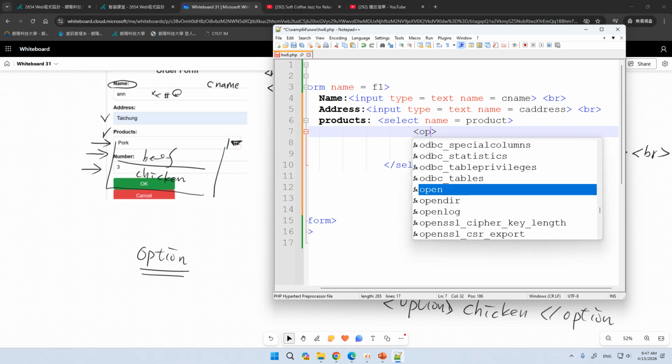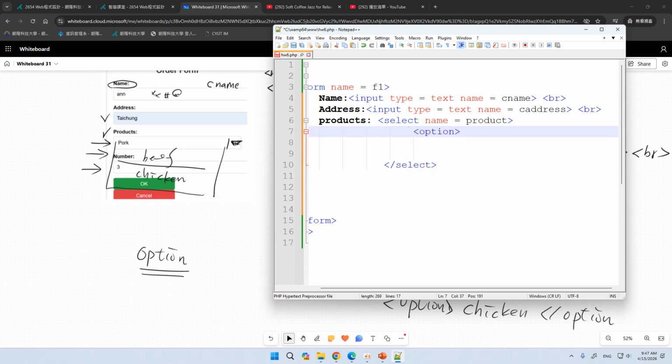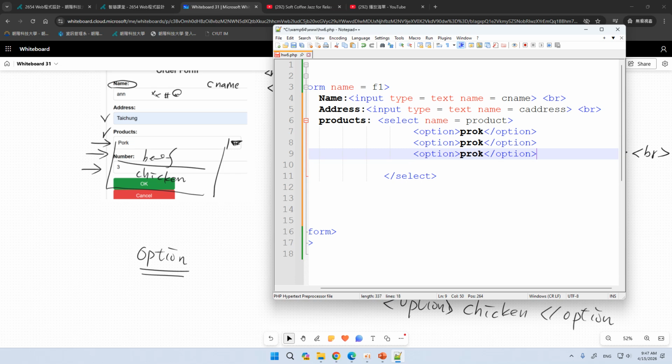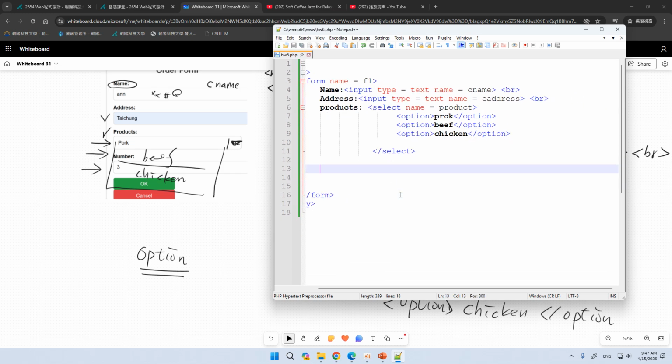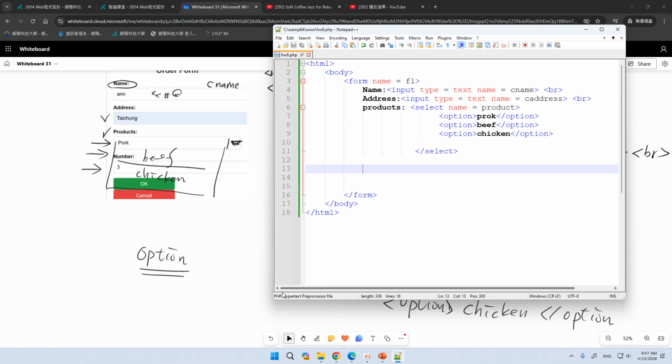So the first one is option, and the name for the option is pork, and slash option to the end. Next ones are beef and chicken, so change to beef, BEEF. This one is chicken, CHICKEN.